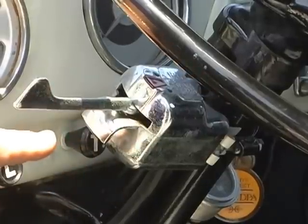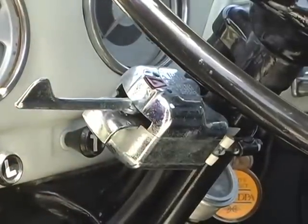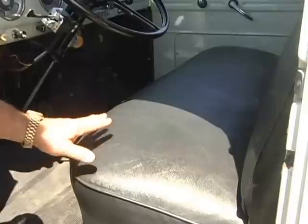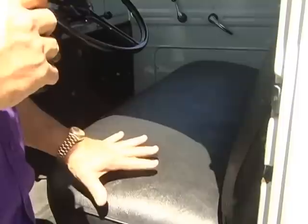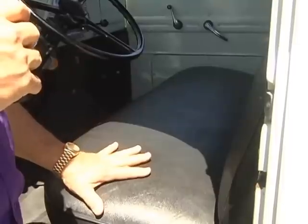This right here is an add-on turn signal system for a 1951 Ford truck, and it probably went on cars all the way up into the 60s that did not have turn signals. In the 5-star deluxe package, foam seating, believe it or not, was an option. This truck actually has foam seating in it. We don't know if that was an option for this particular truck when it was sold in '51, but this does have foam seating to make it more comfortable.